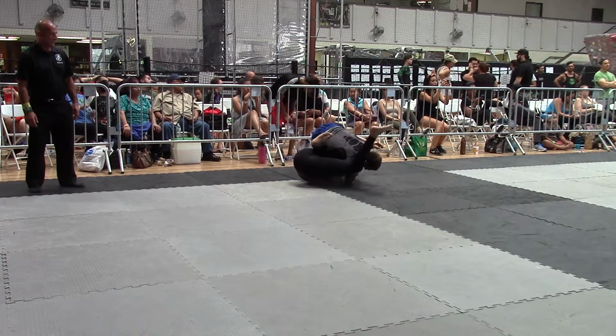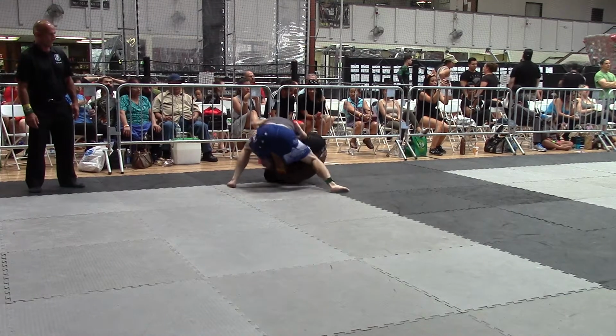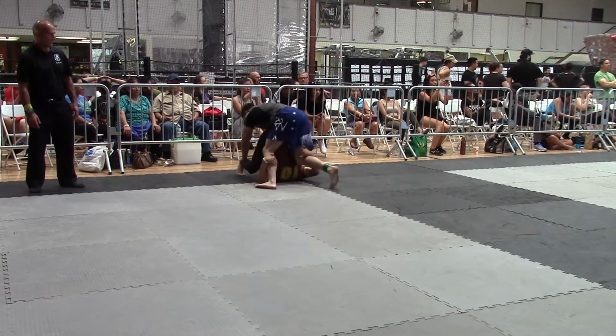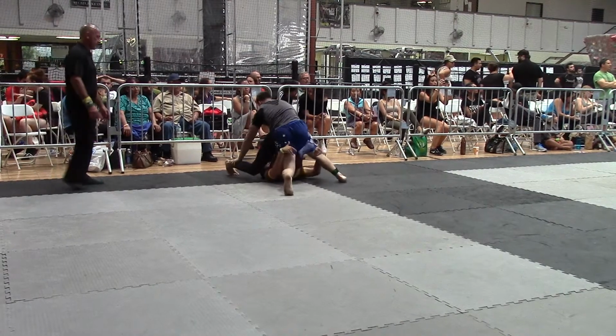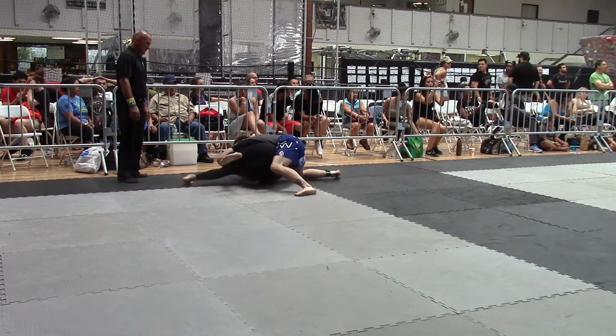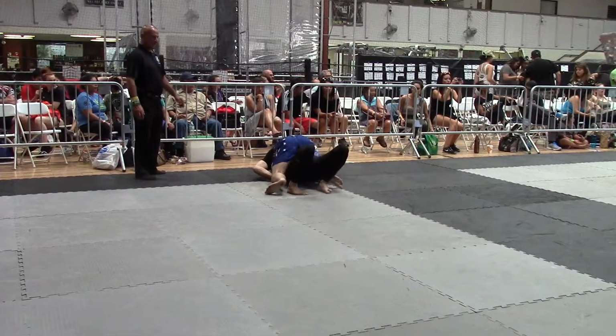Pass. Watch that left knee or his right knee. There you go. Let's start working that darts. Hips forward. Hips forward. There. Get that leg out of the way. There you go. Hold position. Good. Hold your position.